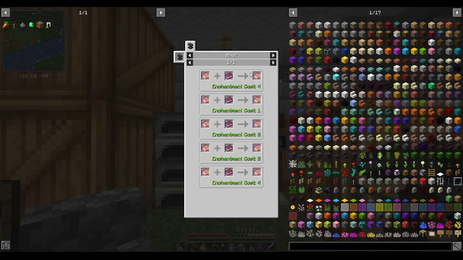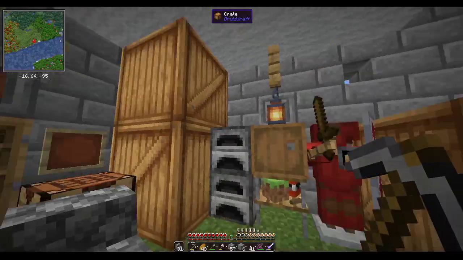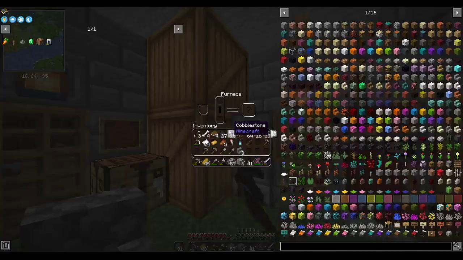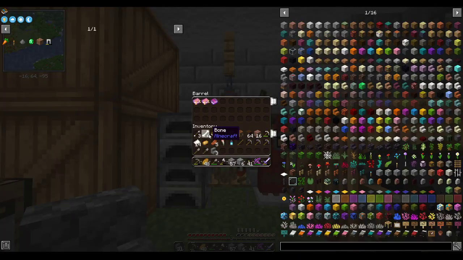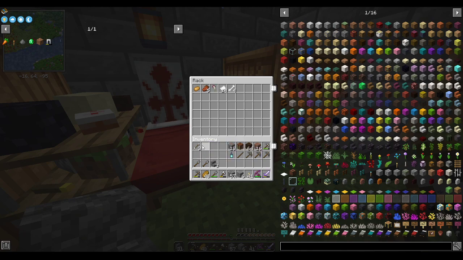Enchant with mom. What is this though? What can you do with this? Do you enchant mobs with this? Food is more nourishing and satisfying when consumed, which I will use when I get enough. Let's see here. Iron ore. Copper. Know what? Here go, mob drops.